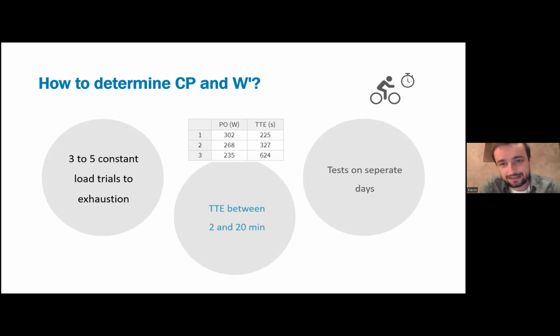On the other hand, it's not always easy to get precise or accurate estimates of those parameters. And of course, practically, it's quite time consuming to bring athletes to the lab to do those tests. It's also physically demanding because all tests should be done until exhaustion, so you need a full effort of your athlete when you perform those tests.